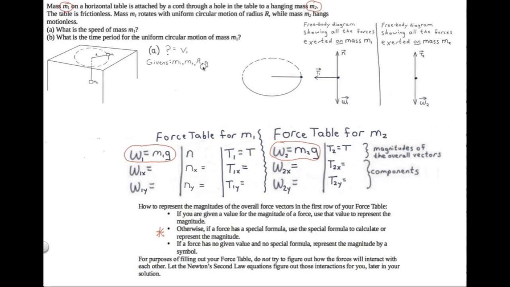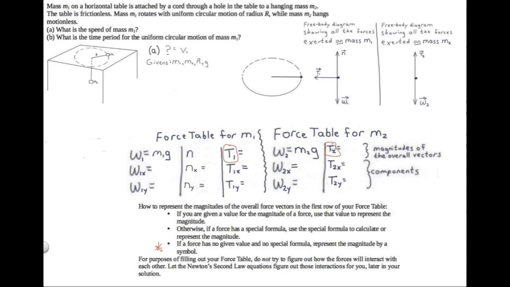The problem gives us the symbols m sub 1 and m sub 2 to use for the object's masses. Do not just use the symbol m for the mass. We need to use 1 and 2 subscripts to distinguish mass 1 from mass 2. There is no special formula for the magnitude of the normal force, so we represent the unknown magnitude of the normal force exerted on object 1 with the symbol n, written without an arrow on top. This symbol, T sub 1, written without an arrow on top, stands for the magnitude of the tension force exerted by the cord on object 1.